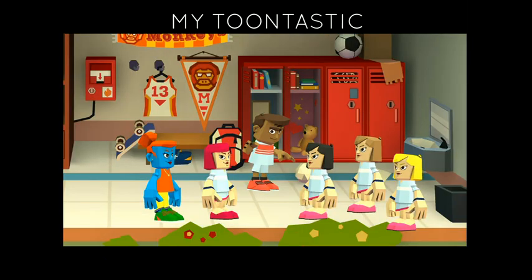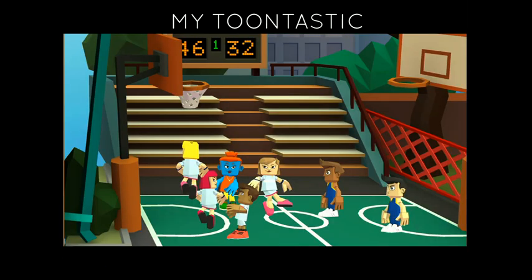Toontastic is an ideal tool for collaborative group work. Students will love writing their story and script together, then creating the video, selecting and customizing characters in agreement, re-recording themselves till they're satisfied with the result, and finally, presenting their masterpieces to the rest of the class. This process guarantees a lot of language production, not just for the script, but for negotiating all the choices to be made, and invaluable collaborative skills will be developed at the same time. I believe my students will be dazzled by Toontastic to the point of forgetting their apprehension at speaking.